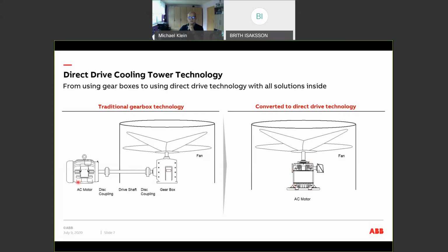Regarding noise, you see the motor sits on the outside of the tower. So the fan of the motor is the noisiest part. This noise is really on the outside of the tower that you can hear. Now we have a very quiet motor inside the tower. There is no fan on the motor that makes the noise. The only noise is this fan up here. So it all depends on how loud that fan is, and probably the water that it's dripping down. The water makes noise as well. But you see here that the noise is reduced a lot by using that direct drive system.